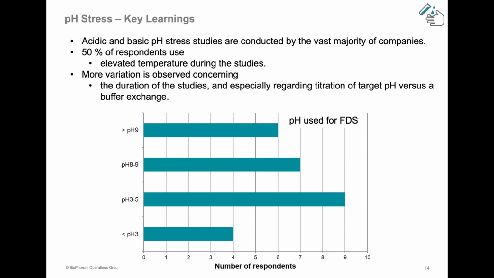As for our force degradation studies as well, also a pH stress study may be conducted for multiple reasons and to answer multiple questions. For example, proteins may be exposed to different and partly extreme local pH ranges during production. As these conditions cannot be avoided and may occur at various durations, knowledge about their potential impact on critical quality attributes is essential.